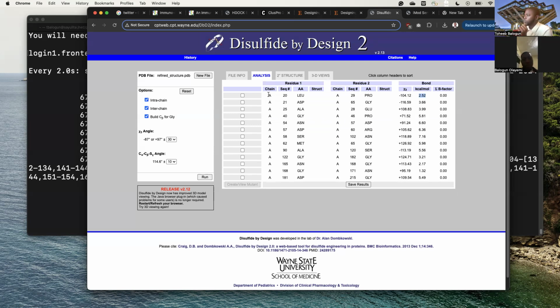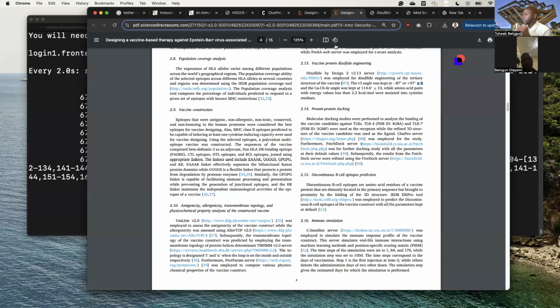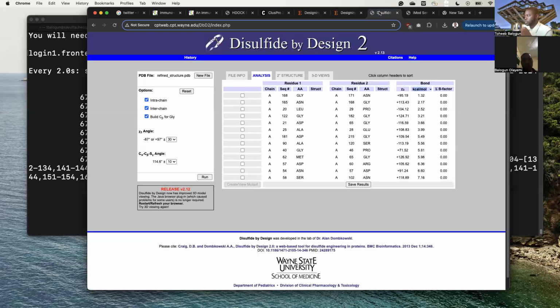But you might now be wondering, which one do we choose? Let's say we go for the default value. To choose which one will be able to form a disulfide bond, we need to look at the kilocalories per mole. So the kilocalories per mole is like our cutoff. Ziegler reported that anything less than 2.2 can form a disulfide bond, which means anything more than 2.2 cannot. Are you following me?